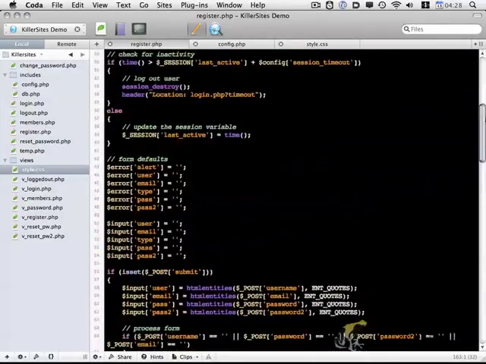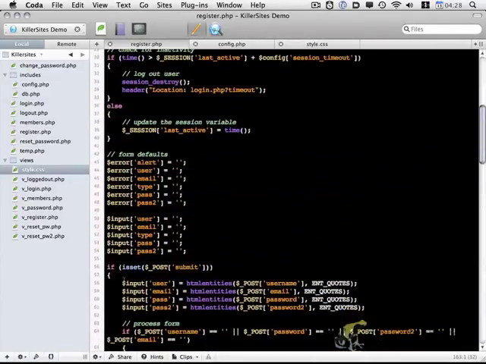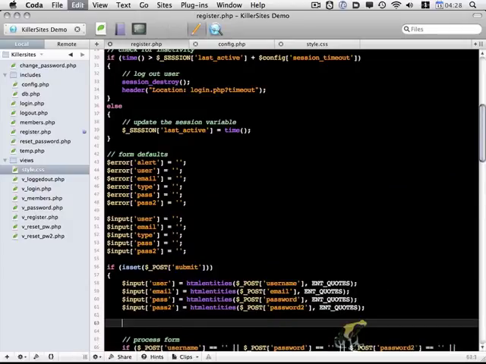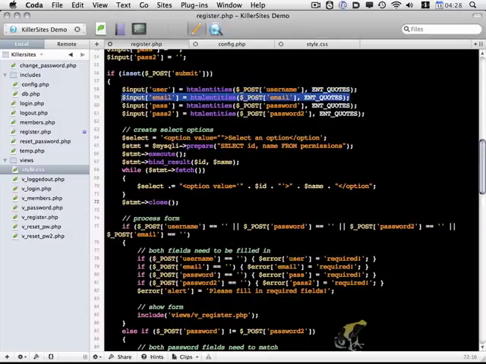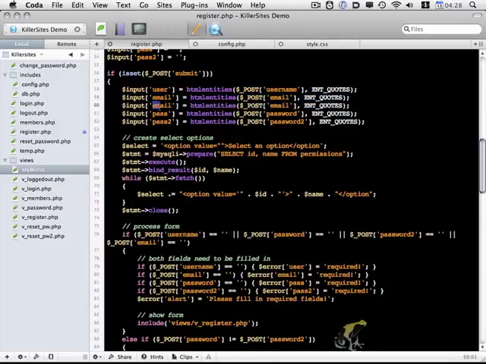If the form is submitted, we also need to set that up. I'm going to set it up after getting the data from the form. And we need to also set up our input variable. So I'm going to call it type.